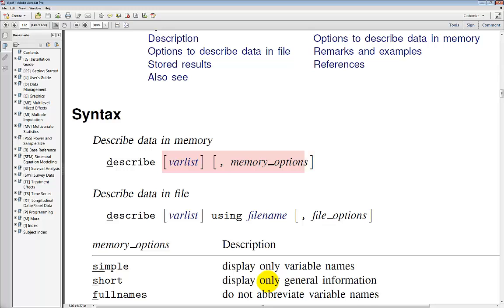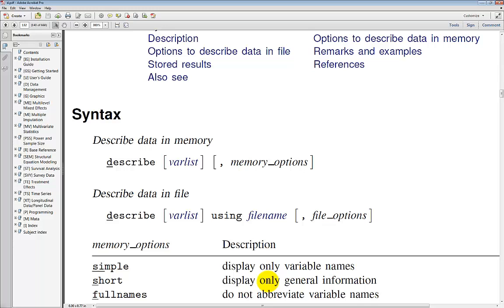On the other hand, a varlist or variable list is an option. If I don't want to describe all of the data in my data set, all of the variables, but just specific variables, I can enter them as a variable list, but I'm not required to do that. Well, why would this be a good optional part of our command? Well, in the General Social Survey, there are over 5,000 variables available to us. If we just type D or describe, it will attempt to provide a listing of all those variables, and it's probably way more than we wanted, when in fact I might only be interested in a small number of variables, and I could just list them here.